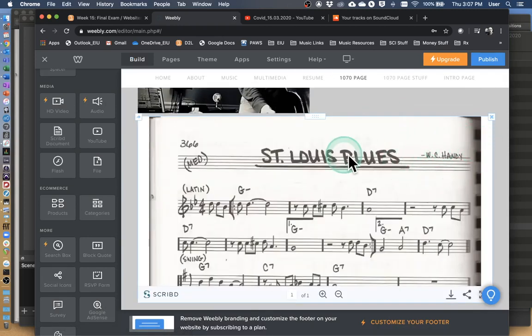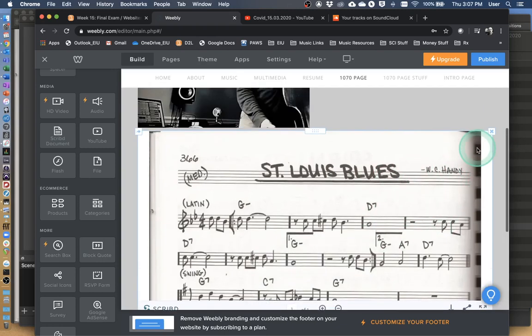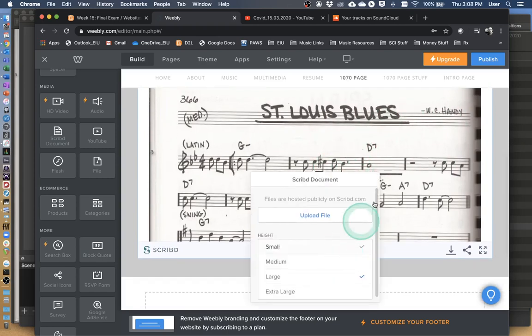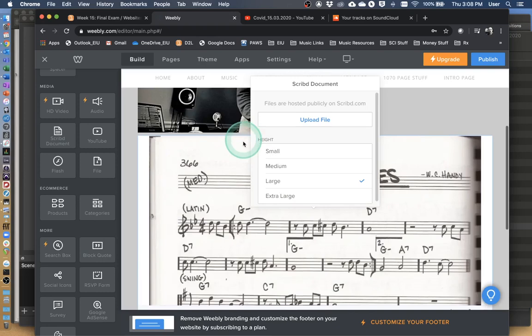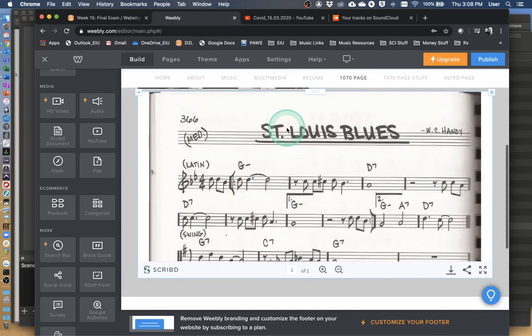There it is. Okay. So what it does is it gives it a separate window so that instead of just embedding it like a picture, you're basically using it like a document, where it gives you tools like zooming in, making it full screen, downloading it, all that good stuff that this already has in it. Okay, so that way I can zoom in, I can use all these tools with my PDF.